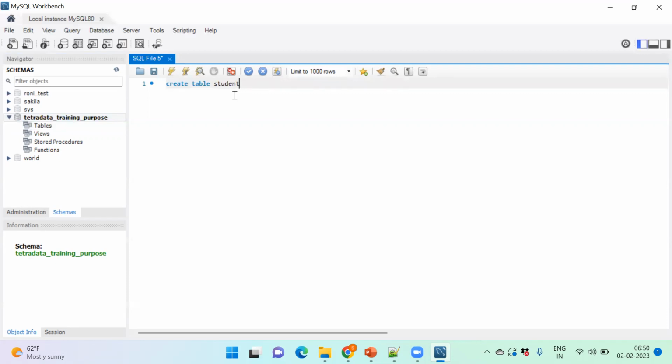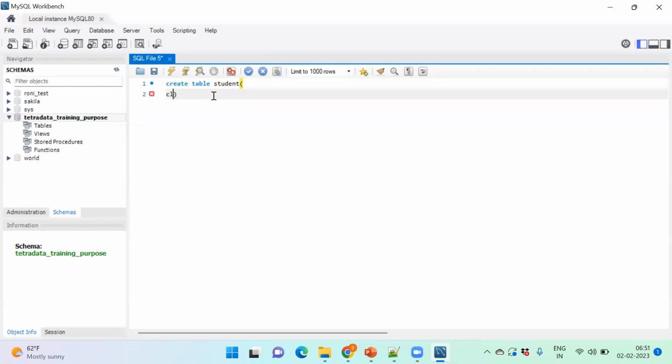Suppose I'm creating a student table. So create table, table name is student, open brace and close brace. Inside that I need to declare the column, the column data type and the particular column's length. For student, obviously class should be there.